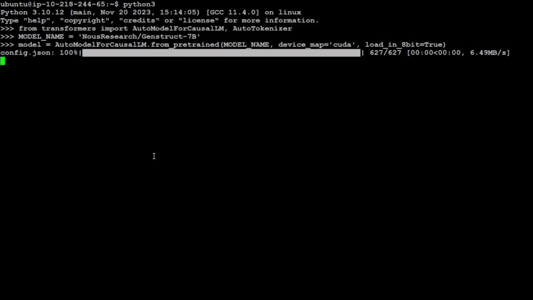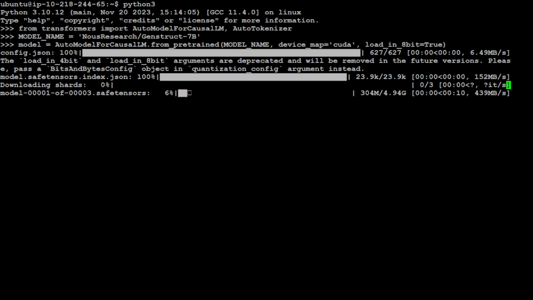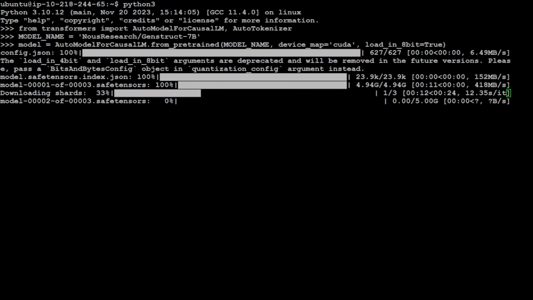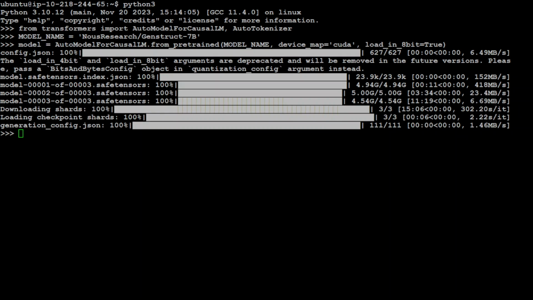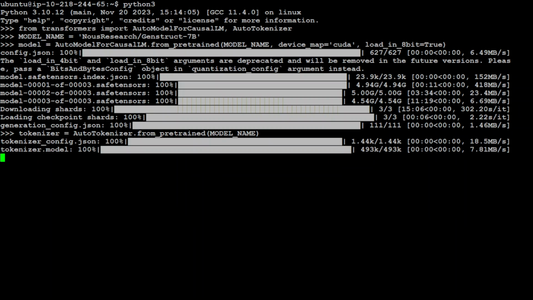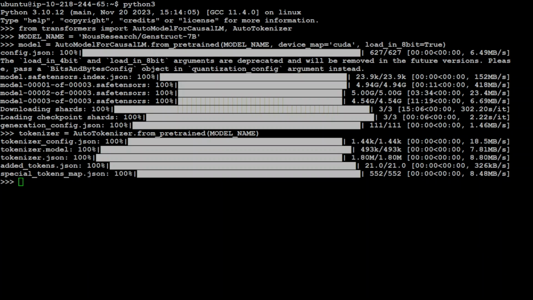There you go. It is going to take a bit of time, so let's wait for it to load. Thankfully my download speed is good and I have 3 tensors to download, so let's wait for it to finish. You can see that I have already specified the device as CUDA because I have one GPU. So let's wait for these to load. Okay, my second shard is a bit slow. Hopefully this will pick up speed. All the shards are done, and now let's download our tokenizer. That should be quick, that shouldn't take too long.